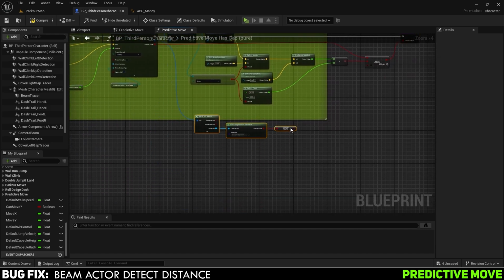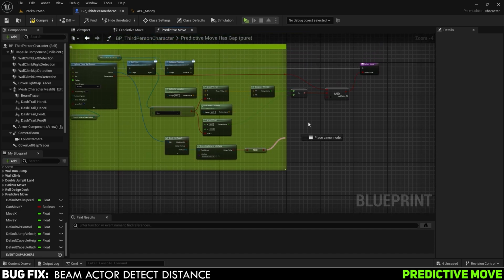This does a more accurate check on the distance thresholds based on if it was a beam actor or not.